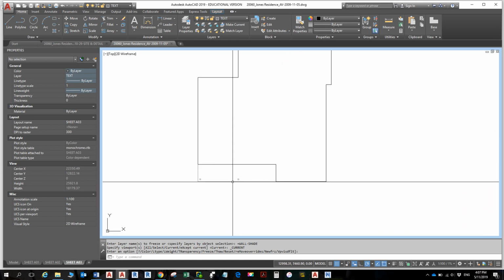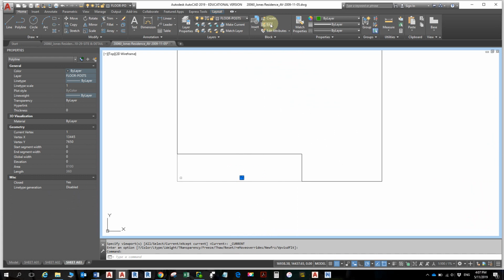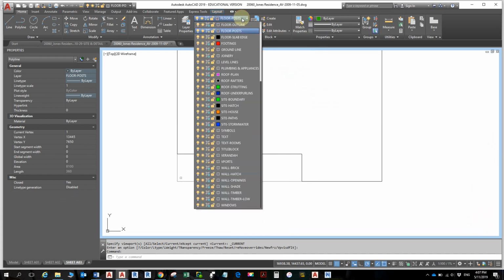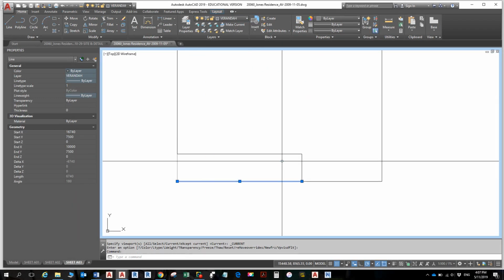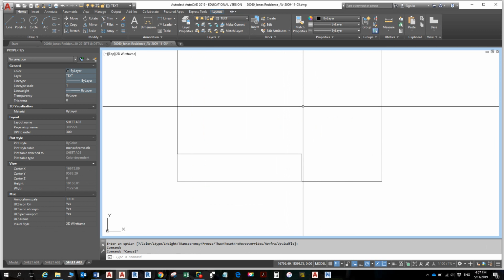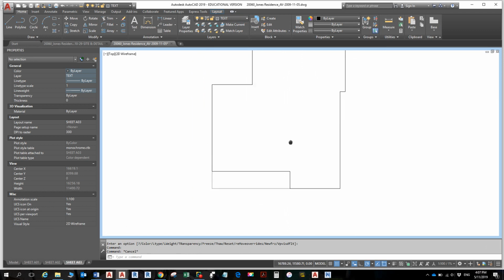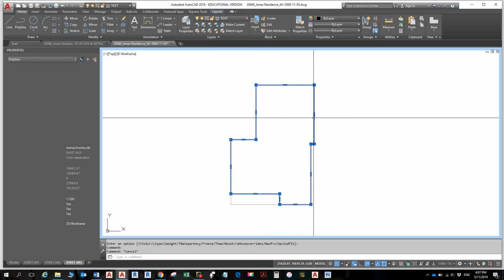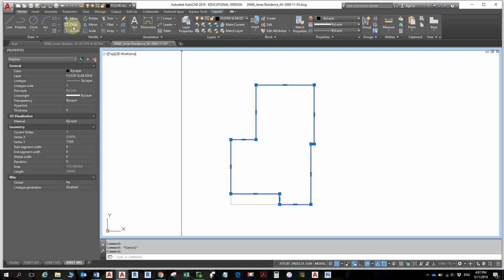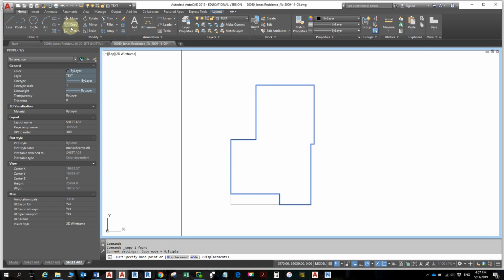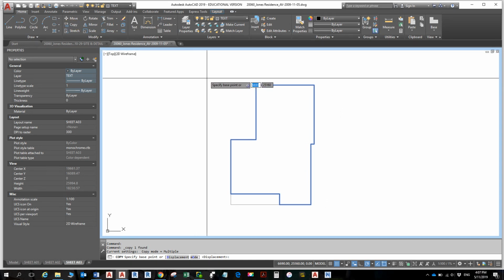All right. So the other thing we'll get rid of is these posts. And my posts are on layer floor posts. So I'm going to turn that off. Freeze it in the current viewport. That's gone. So we're just left with the veranda outline. So what we need to do, basically, is copy, instead of tracing it, we might as well use this outline because we did this once before. Have you got this outline, everyone? So I have. You traced it, yeah. But I'm going to copy it because you follow my instructions too literally. One thing you've got to learn is not to follow my instructions.